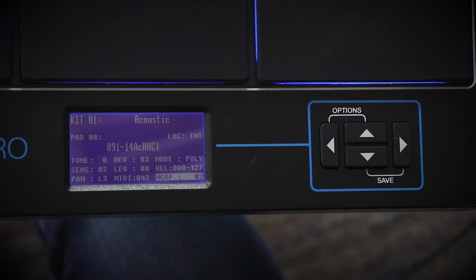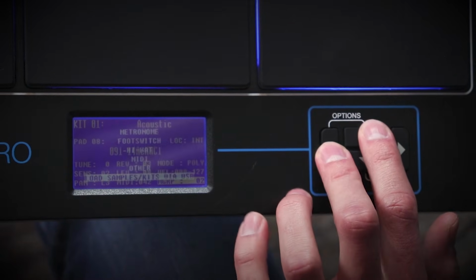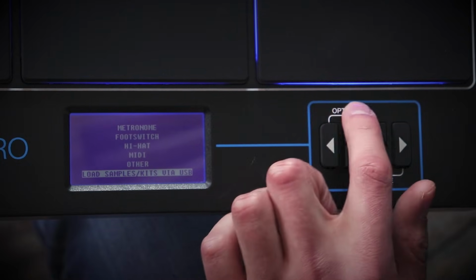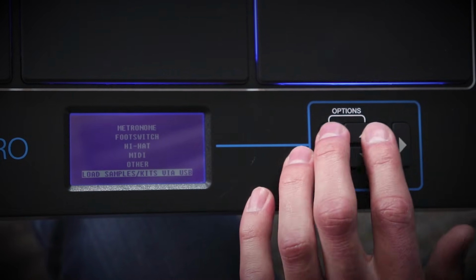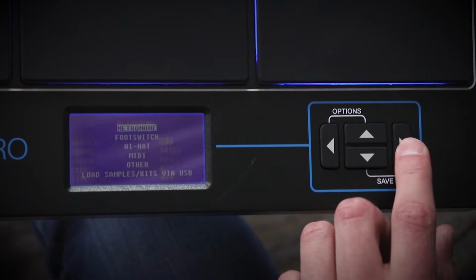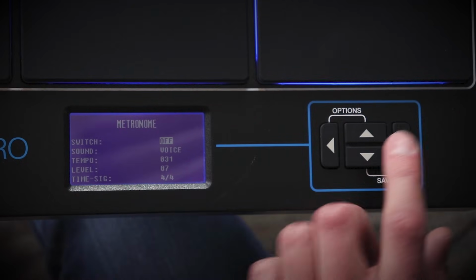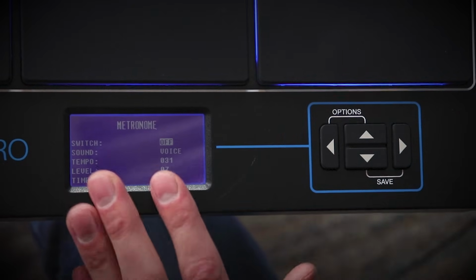Okay, so let's talk about the other menu options. Again, if you hold down left and up, as you can see, they've highlighted which buttons to hold down at the same time. If you hold down both of those, you get this menu option right here. The first one is metronome, and if we press the right button, we enter. The right button is always enter when you're in a menu like that. So you press the right button, you're in the metronome menu.